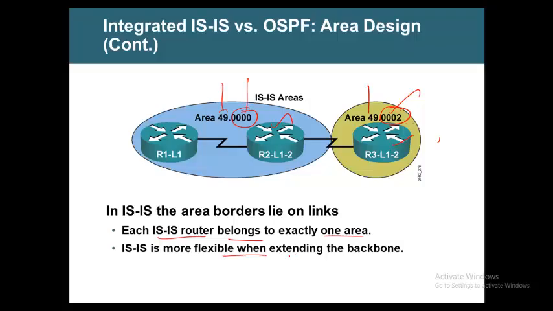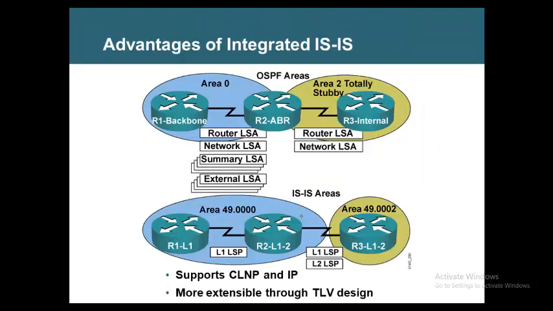See the problem with OSPF. OSPF has too many LSAs. We learned router LSA, net LSA, summary LSA, external LSA, all those stuff. You don't have something like that here in ISIS. It was too much for us to learn. In ISIS, for L1, you will have L1 LSP. To form L2 adjacency, you have L2 LSP. That's it.